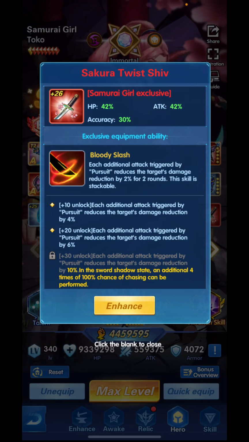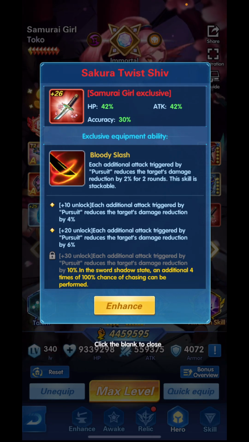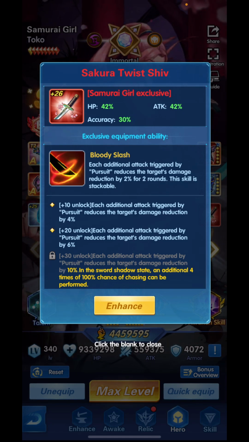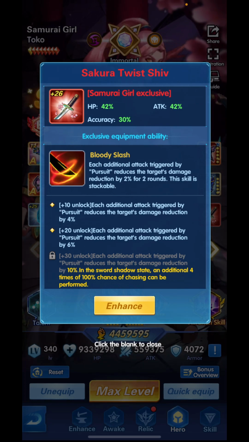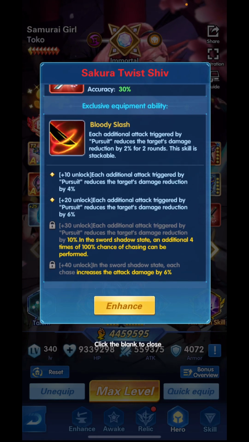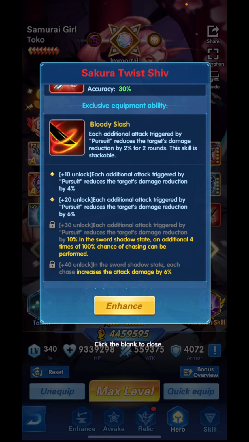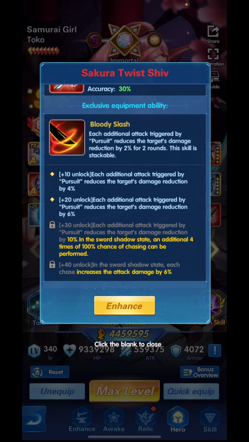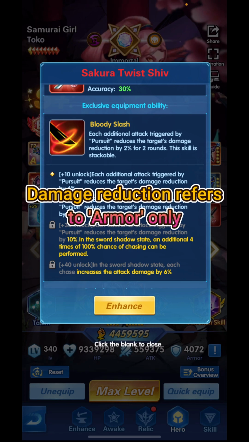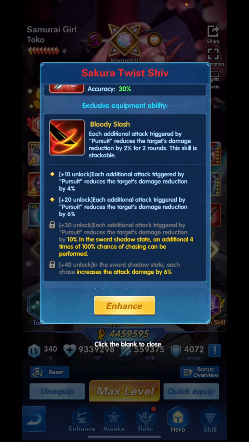each additional attack triggered by Pursuit reduces the target's damage reduction by 2% for 2 rounds. This skill is stackable, so the damage reduction is increased by 4% at level 10 unlock, level 20 unlock 6%, level 30 10%. So she's basically a tank killer. But what does the damage reduction refer to? It refers to the damage reduction from armor itself, which I confirmed with the game devs.